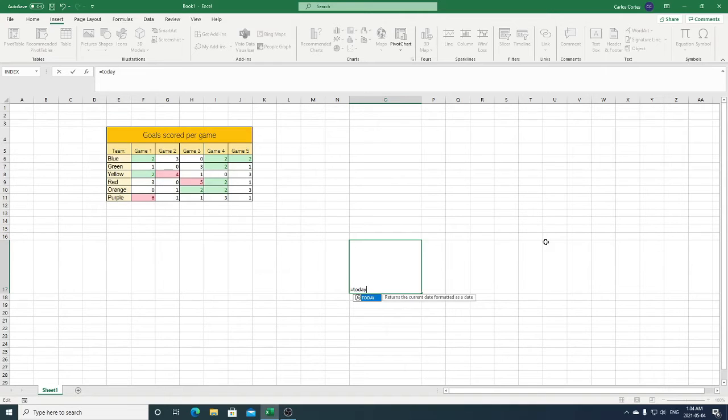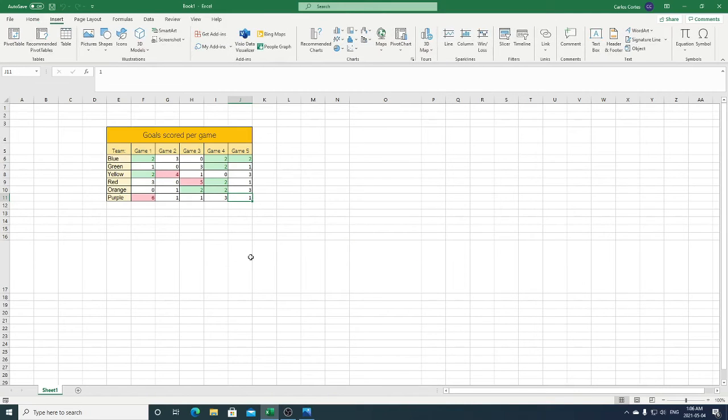In this case it does, and because we want today, you don't have to add anything between the parentheses, just press enter, and as you can see, Excel will insert today's date automatically. And if I log in tomorrow into the same document, it won't be May 5th, it won't be May 4th, it will be May 6th, because Excel automatically changes the date for you.